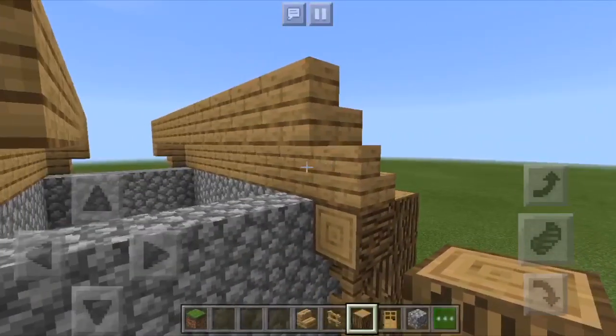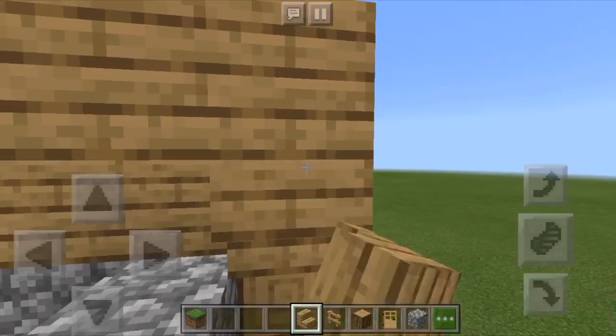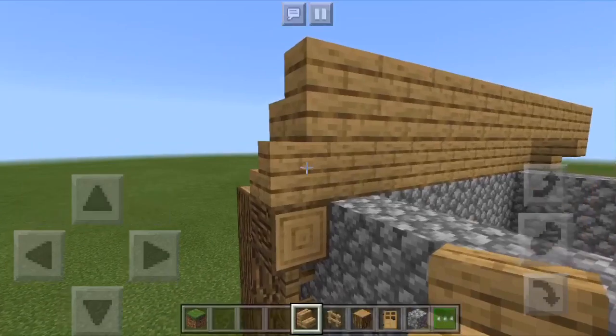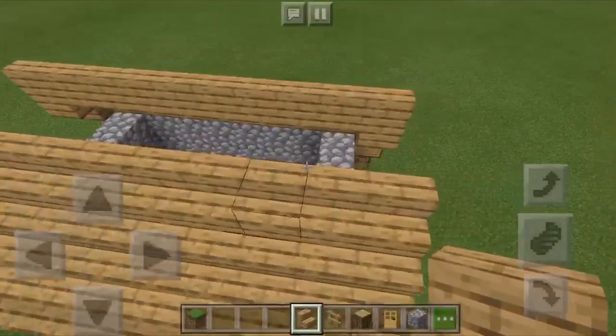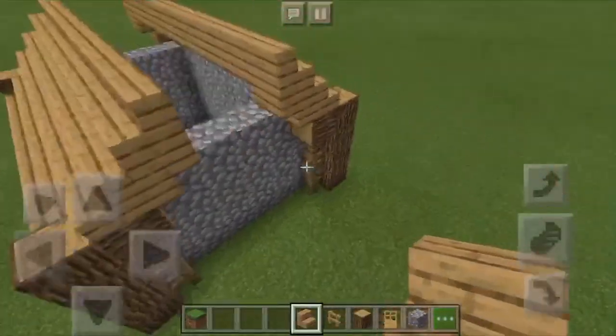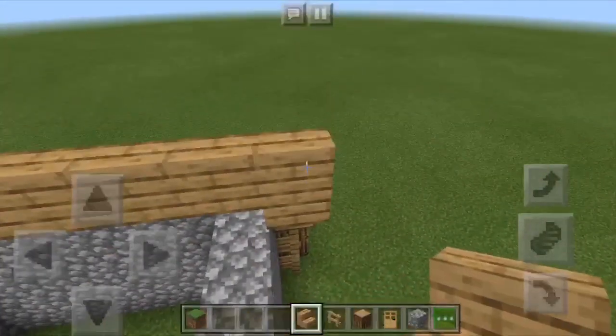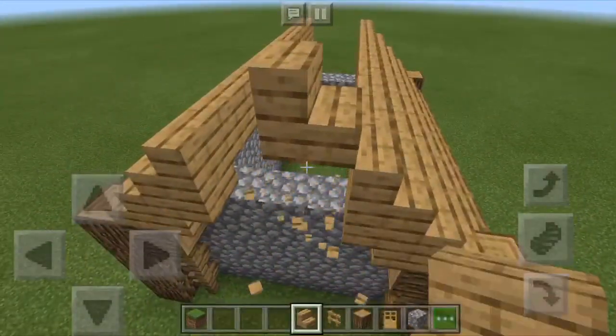So now I'm going to do the same thing on this side. Make sure to have the second layer like this. And now I'm going to just finish building up the layers, just really simple. Just keep doing what I was doing. And I'll see you guys when I have all of the layers done.